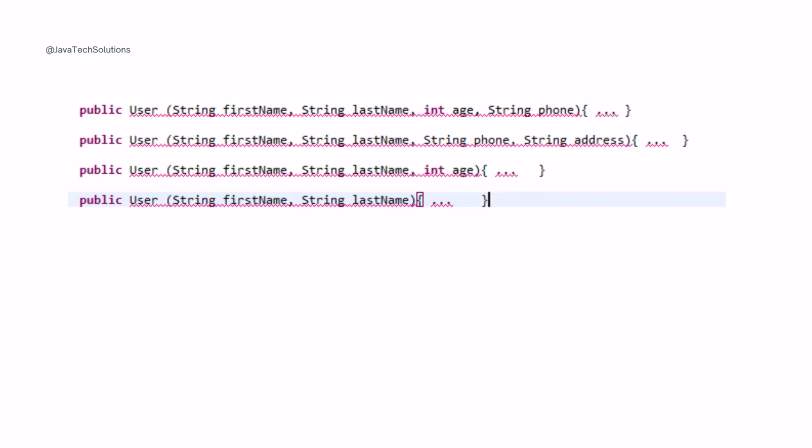Like this one: first, second, third, fourth. And this is not the end. Now if we are going to add another field into the user object, for example salary, then there are two options. We can create another constructor with this new field, or we can use setters so that we can set it there, but that will lose the immutability concept, right? To handle this situation, the builder pattern is basically used.